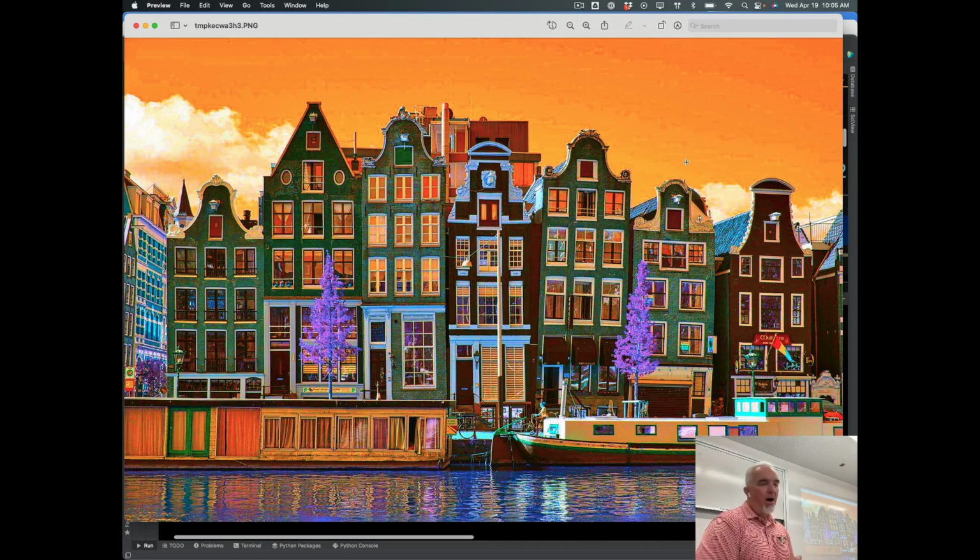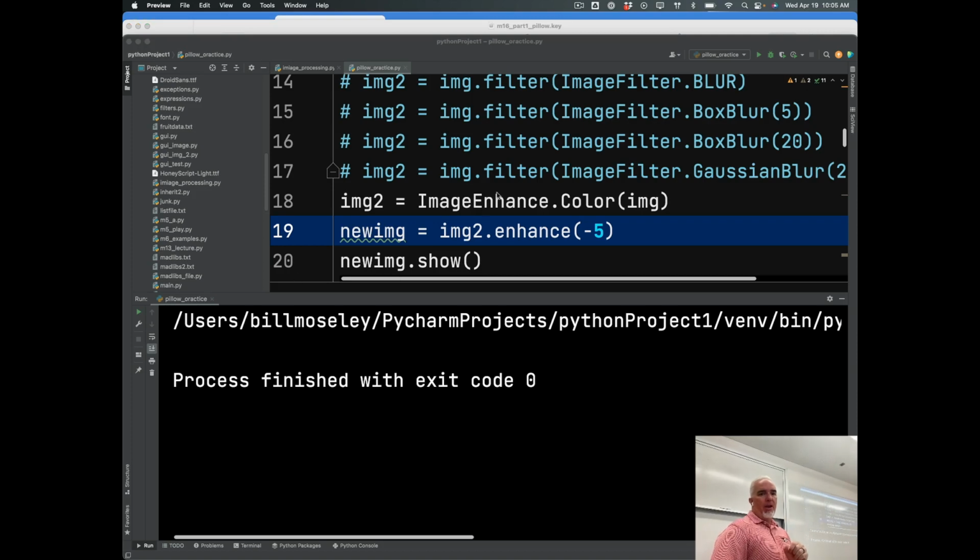Yeah. And on Monday, I'll also show you how to add text to pictures, which is kind of a nice thing to do. So fun. So there's more to it. And on Monday, we'll actually get into doing a complete program that allows you to choose filters and enter values and things like that, open files, save files, all of that stuff.